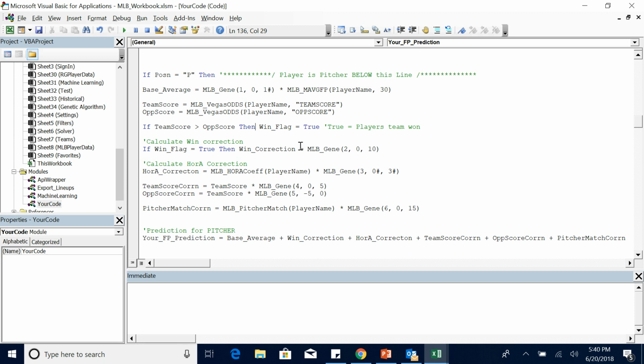Also, here's another one. The win correction, we know from previous videos that I think FanDuel gives something like 6 points when a pitcher wins a game. So the win flag is true if the Vegas team score, the Vegas predicted score, is greater than the opposition score. Okay, that's quite simply, if Vegas thinks they're going to win, the win flag will be true. But then on the gene, I've got here a correction between 0 and 10.